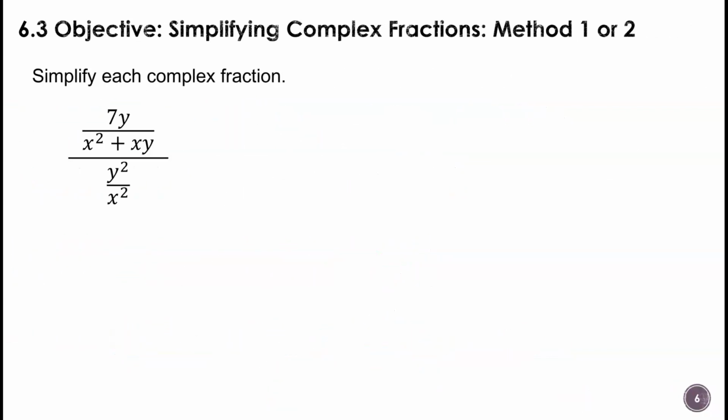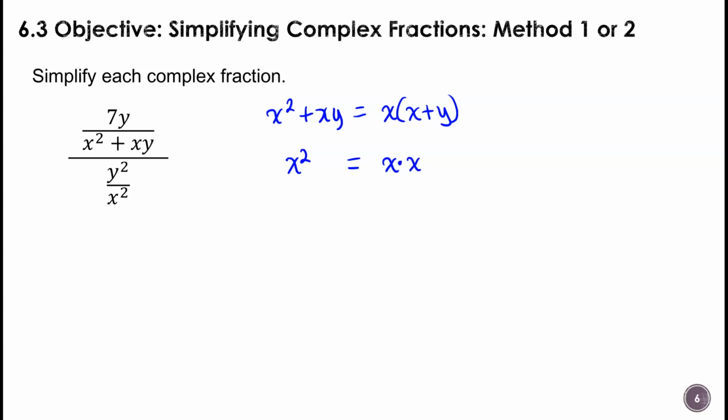Okay, so on this next fraction, we have these two denominators. I'm going to write it out here so we can talk about it. This one is sometimes confusing for students on what is my LCD. Well, you need to factor, so on the x squared plus xy, that's going to be x times x plus y. And then this is x times x.